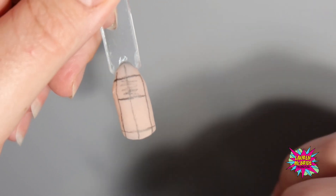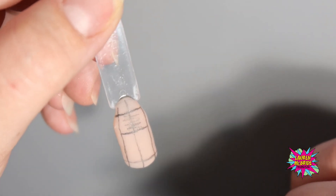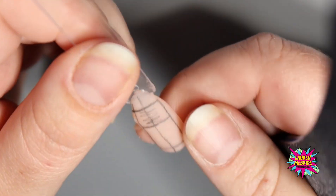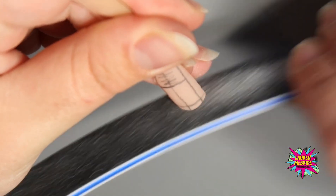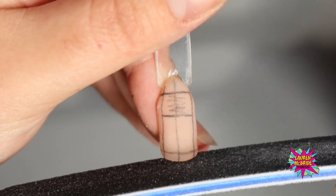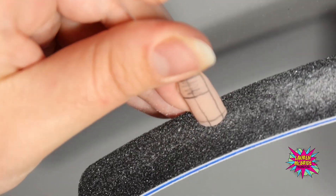That is the grid in my mind's eye of what I am doing when I'm doing my filing routine. The first step is I file in my free edge — this is just a rough guide as a square nail shape, because it may need altering when we come to finishing off. I literally go along the free edge with my file and just refine it, going in at a straight angle — the file is going in like that. If this were rounded, we would be rounding off the corners, but we need the angle to be straight. We don't want to curve it under.